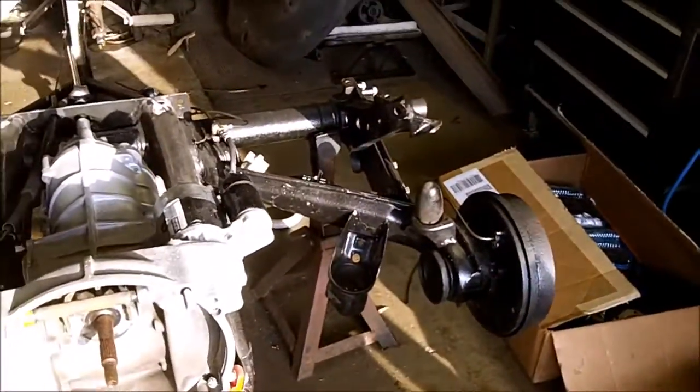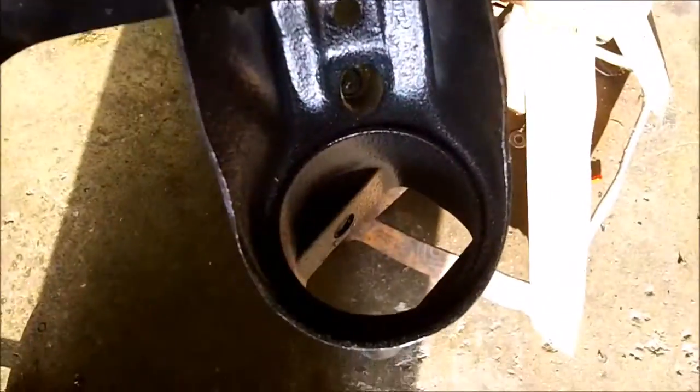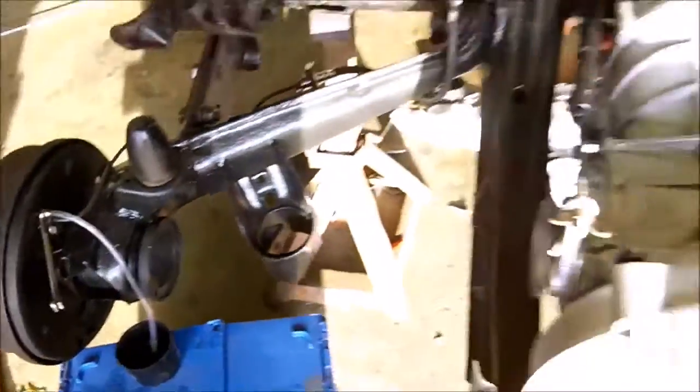Oh, Grant, I need shocks. I don't have any shocks. Oh, shoot, I think I need spacers to go in there, too. Ooh, I need axles. Oh, another day.